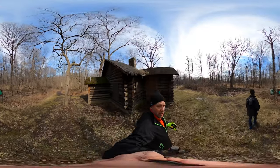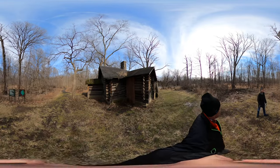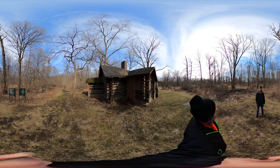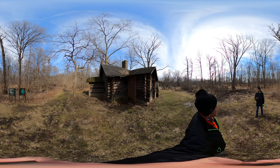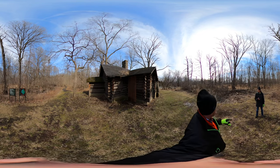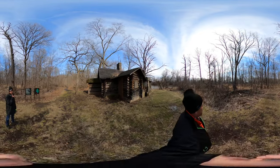Well, when we get back, we'll have to look up Ryerson Steel, find out where this was. It was down by the Indiana Dunes, or not. Yeah. It was one of the bigger plants down there 100 years ago. Let's see. Or Joliet, or any of the places that we've hiked. Ryerson Steel.